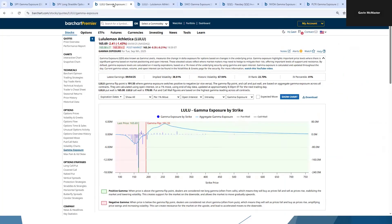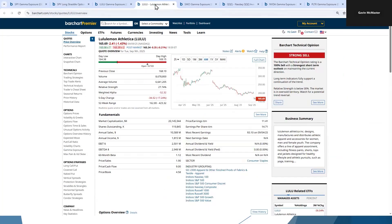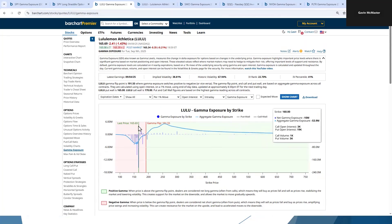Let's look at another stock. Lululemon has been in a pretty bad downtrend. You can see here over the last six months it's been very, very volatile in a very nasty downtrend. And if we look at the gamma exposure, it's actually below the flip point. So we could potentially expect that big moves up and down could continue in Lululemon, particularly while it stays below the gamma flip point of 191. So if we're incorporating this into our trading, we could look to be doing long straddles and strangles — anything that's positive vega or is going to benefit from a big move in the underlying on stocks that are below the flip point.